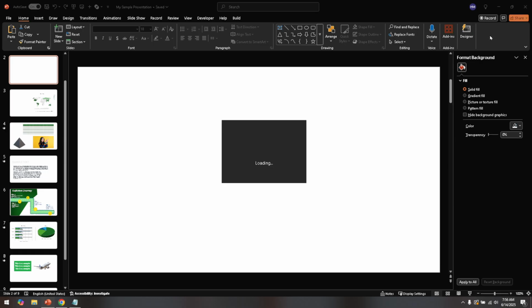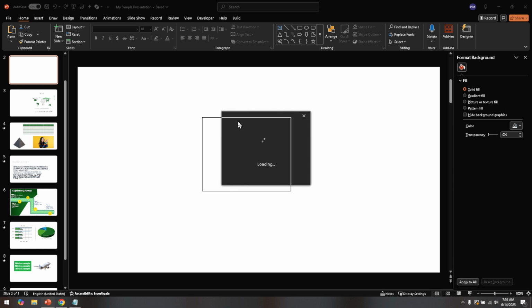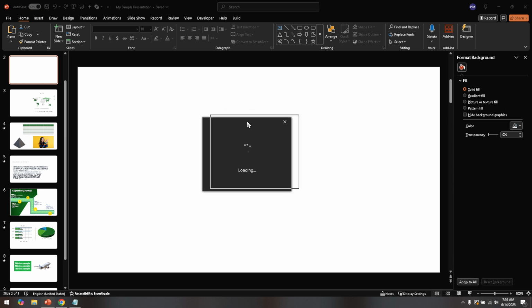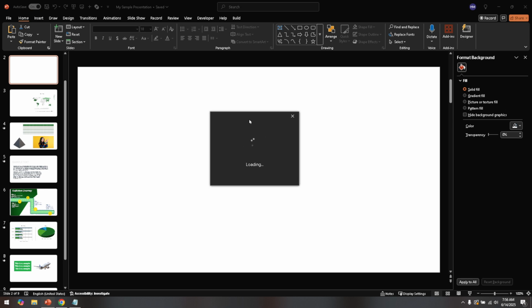This option allows you to take a direct link to your presentation, which you can then share on various platforms, including Facebook. Once you've selected copy link, another pop-up may appear. Simply click copy once again to send this link to your clipboard. Now that you have the link securely copied, it's time to head over to Facebook. If you haven't already, open your browser and navigate to Facebook, logging in with your credentials if necessary.